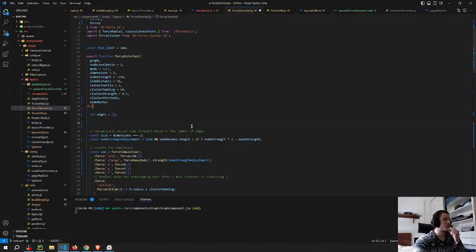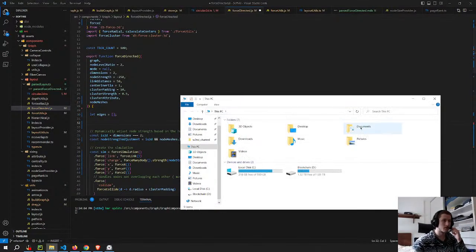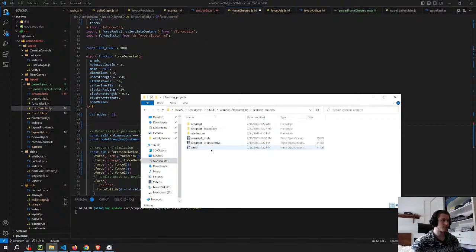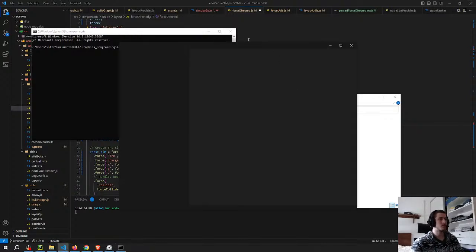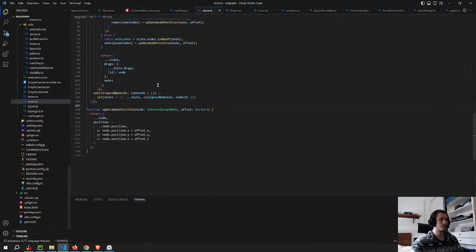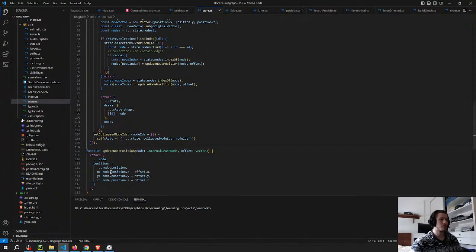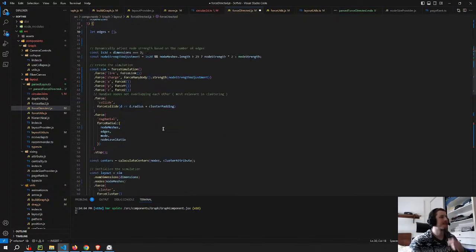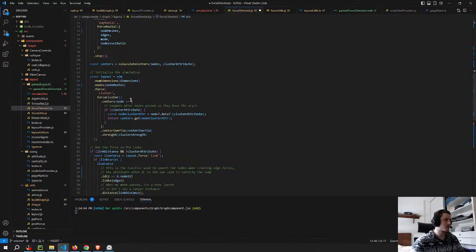The problem is, how do I... Maybe I'm going to open the other project, it's just easier. Just copy there. I don't want to think about this. I'm just going to put the edges again here because I don't want to think about it. But then maybe I should just remove this stuff as well. It's not that important, I think. Yeah, I don't care about the layouts that much.